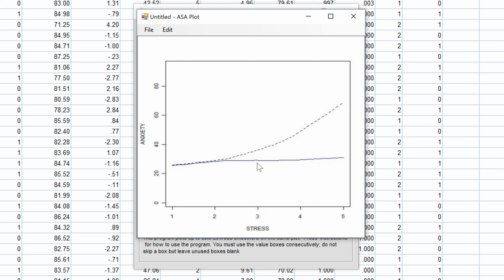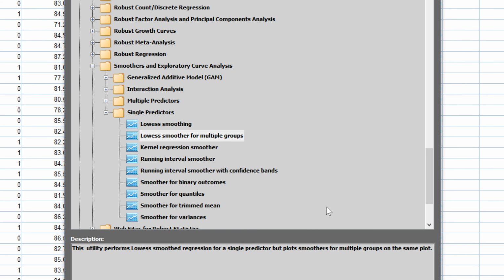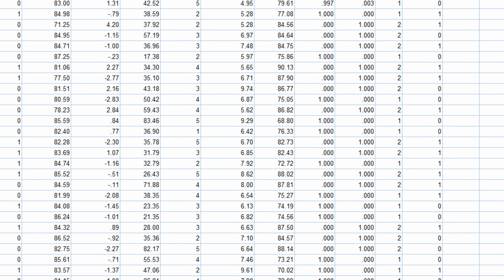And the separation between the two lines is the mean difference between males and females. So down at the low ends of stress, there's almost no difference at all between males and females. And then right around a value of 2, 2.5, you can see that the gender difference becomes larger and larger as you go up to the higher levels of stress. Again, I go through this in the worked example, and it tells you how to interpret everything. Okay, so I'll close this out, close this, and up comes the interface, and I can close it, and we're back where we are, and that's it.